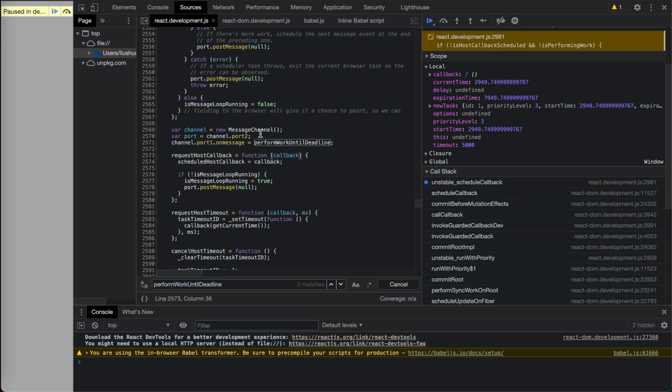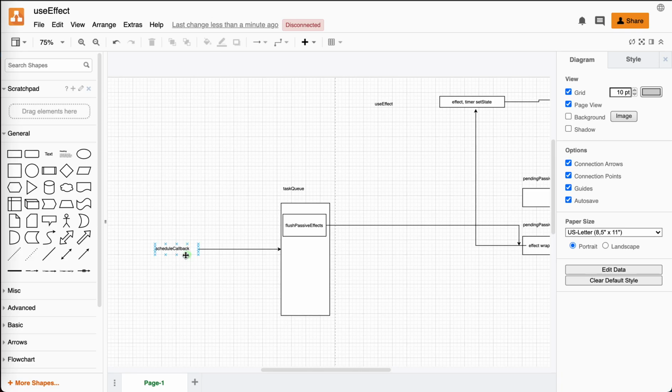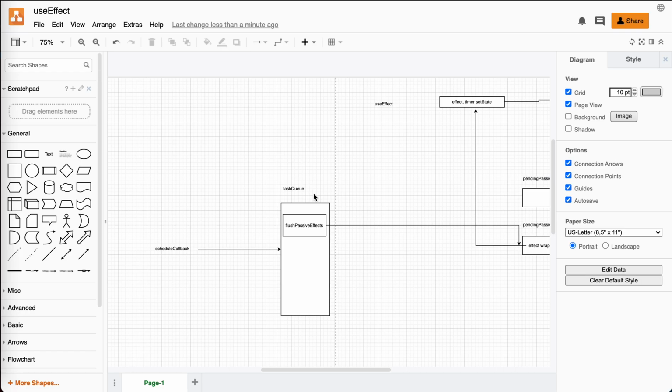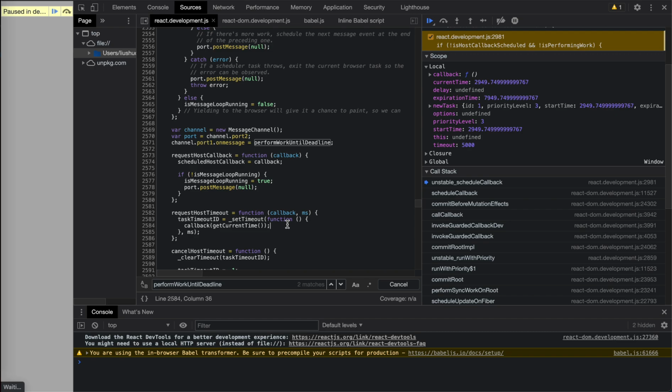Here is a nice trick to create a new task faster than setTimeout. Anything called synchronously after this schedule callback will run first, and the callback of this onmessage, perform work until deadline, will be scheduled in the next event loop, which is faster than setTimeout. So this is a common trick. I will talk about it later.